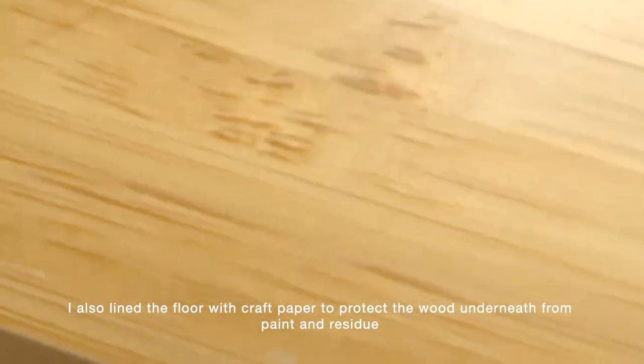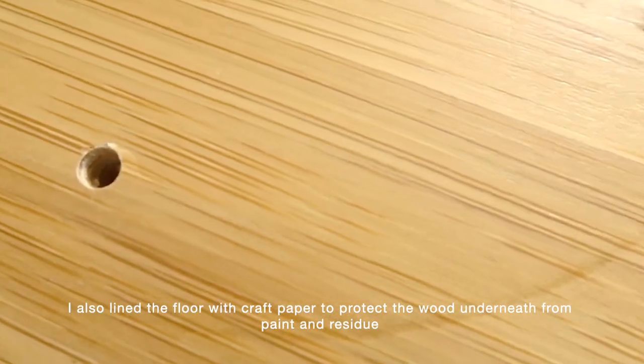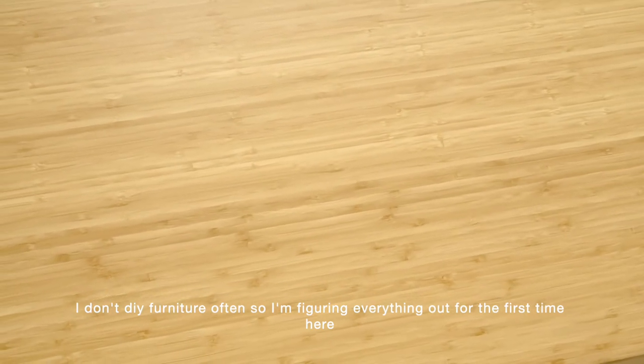It chips very easily. But I think it'll be fine if I just get the first light layer. I feel like I've used similar type of paint before. I think it'll work.